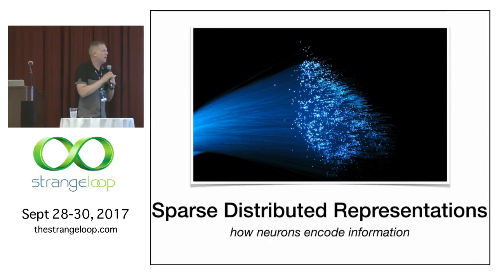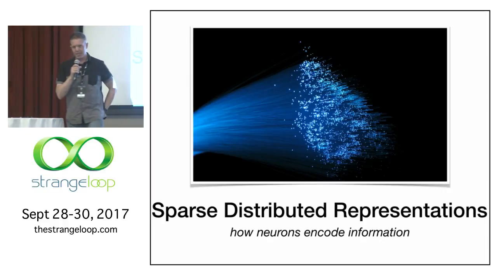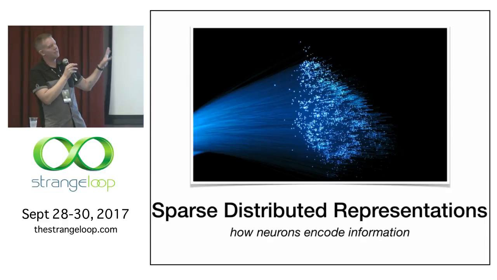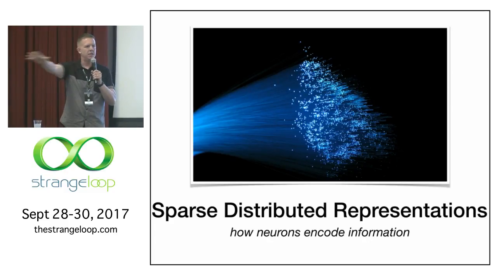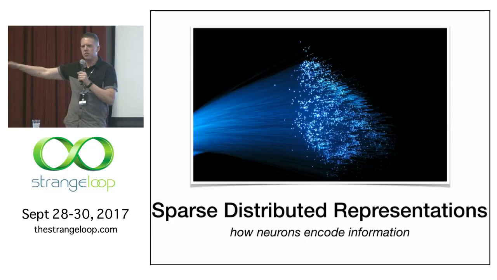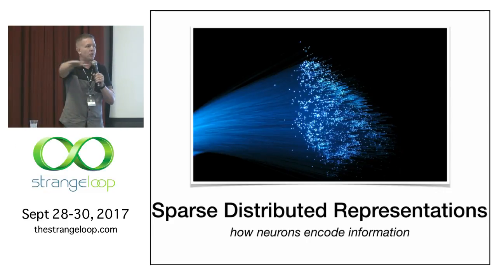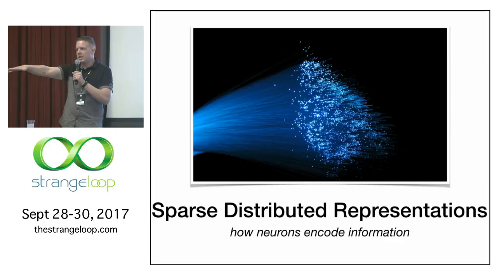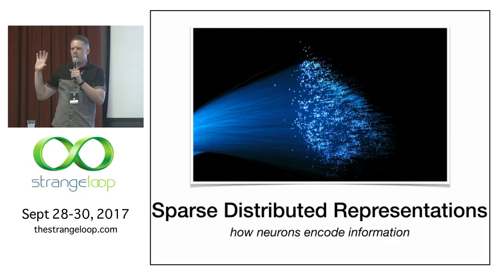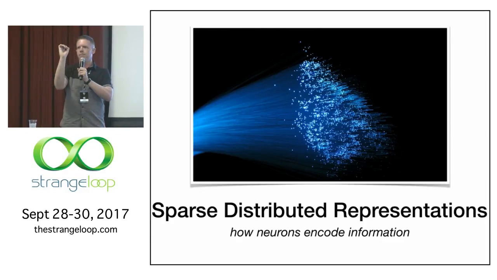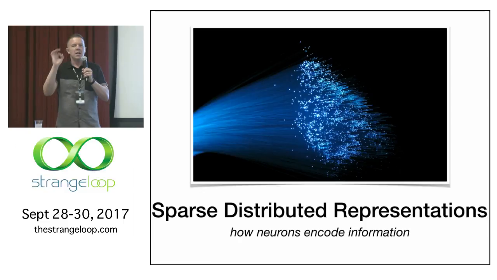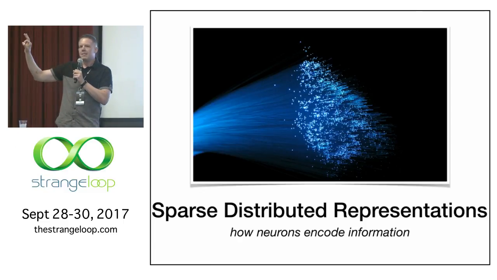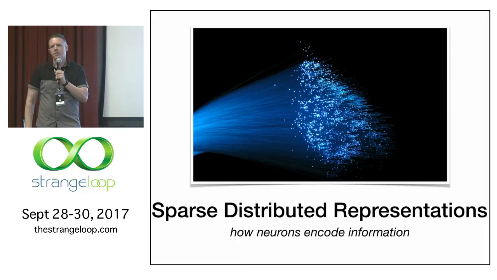Okay. I have to talk to you about sparse distributed representations. And it's really hard to change to this, but imagine a neuron, just one neuron. It might have thousands and thousands of dendrites, of potential connections to other neurons, right? And it's always looking at those connections, and it's always seeing what's active, what's not, and deciding, am I next? Am I active? All the time. If you were to take all those dendrites and wrap them up into a fiber, like a fiber optics cable, and then you look at the end of it, that's an SDR, a sparse distributed representation.